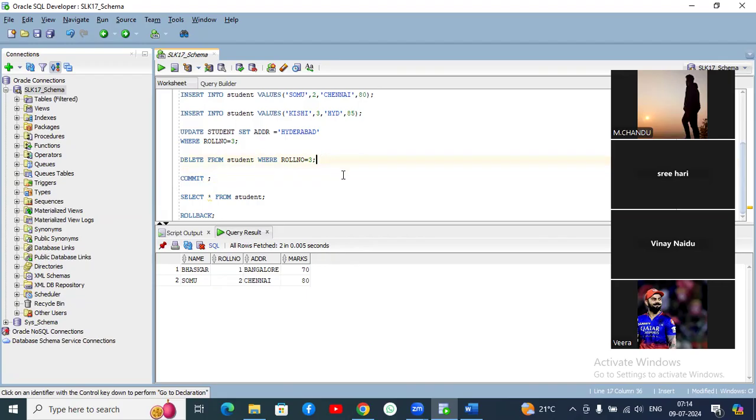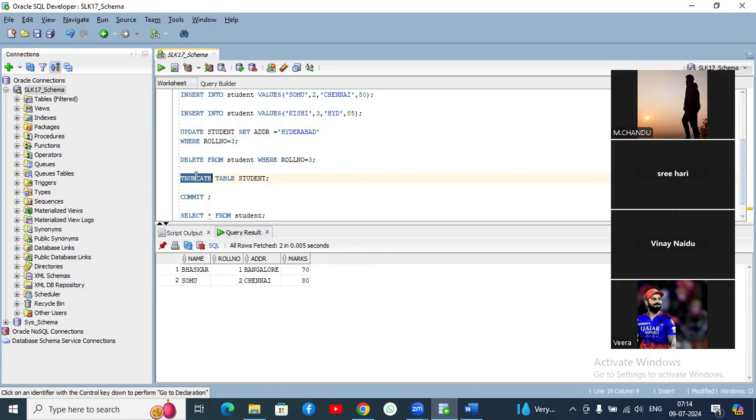Now the next command is truncate. Truncate table student. So, truncate table name. Truncate is a DDL command. For all the DDLs, the commit is implicitly passed.